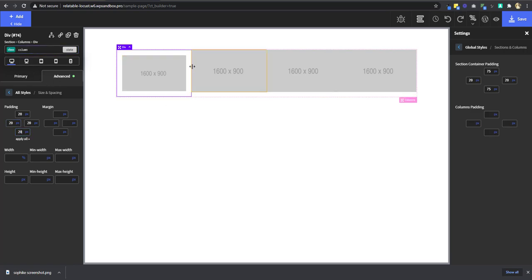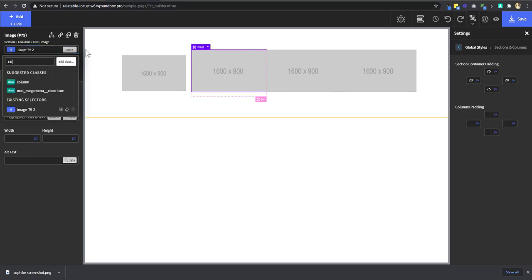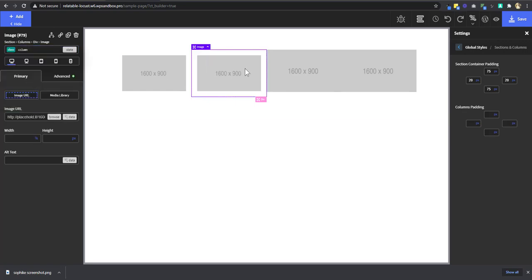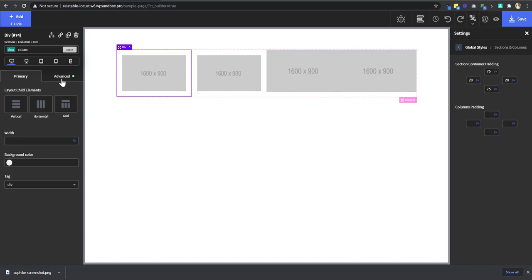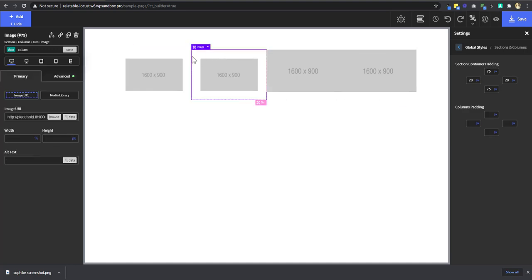Now with the column class, you'll be able to apply the style. So you can now copy those styles. If you apply that style to this, and now if you change this, say, to 32, apply all, you see that you can now control the padding of your columns much better.